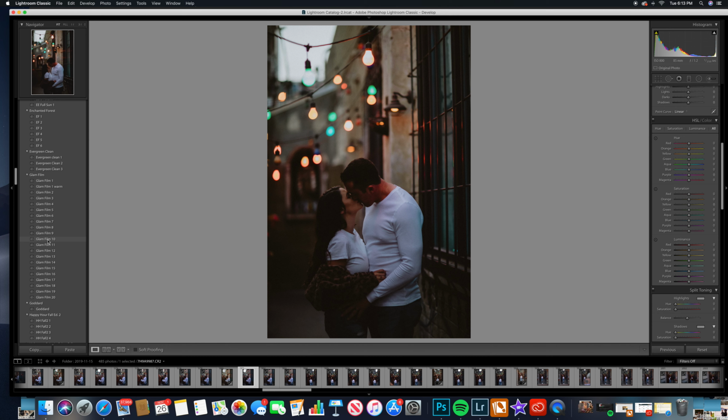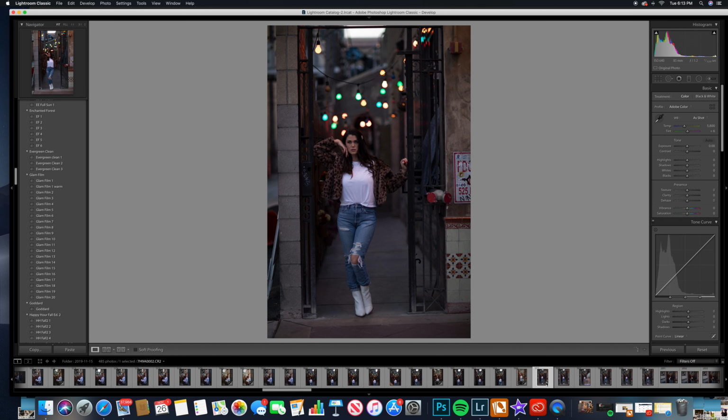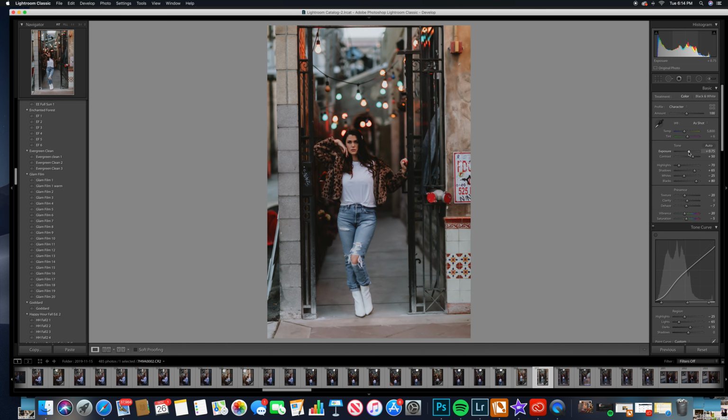Glam Film 10 again here is another that I really like. I just need to up the temperature a little bit. Again, like I said, I tend to shoot warmer. I like warmer images, but maybe for you, you like them cooler, and that's totally fine. You're just going to want the temp to be lower. So here's Glam Film 8. We just go here, and I'm going to up the temp again. As you can see, a lot of these are one-click edits besides maybe the exposure or the temp.